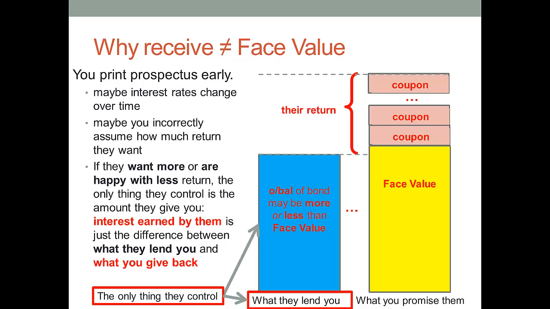Now, let's assume, to reflect this slide, let's assume that they think you're actually riskier than you thought you were. So you thought, hey, a 10% rate of return would make people happy, but people step back and say, well, you know what, this guy's pretty risky. I think we want a higher rate of return to compensate us for that risk. So we want 12%. All right, so these guys are going to work out how much they're willing to give you. The riskier you are, the more return they want. Now, the only thing they control is how much they pay. All right, you've already written down what you've promised them, the face value and the coupon payments. So all they can change is how much they are willing to pay you.